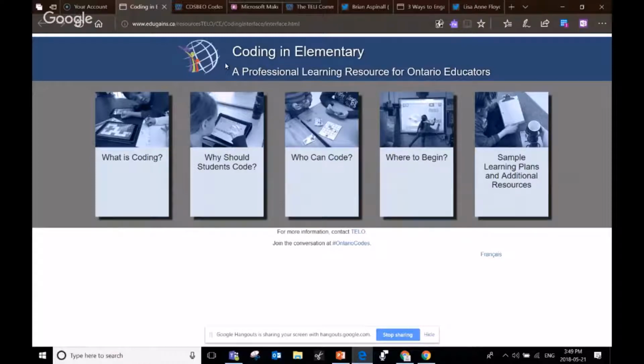The government, the Ministry of Education, has created Coding in Elementary, a professional learning resource for Ontario educators. What is coding? Why should students code? Who can code? Where to begin? And you know what? This is great here: sample learning plans and additional resources.